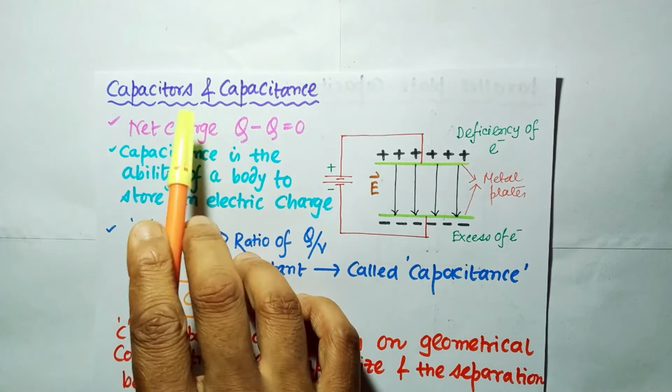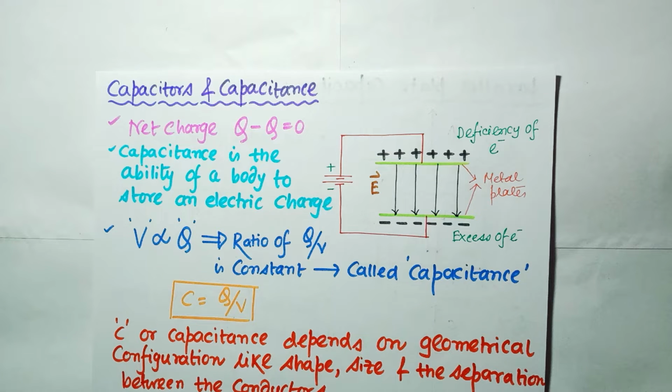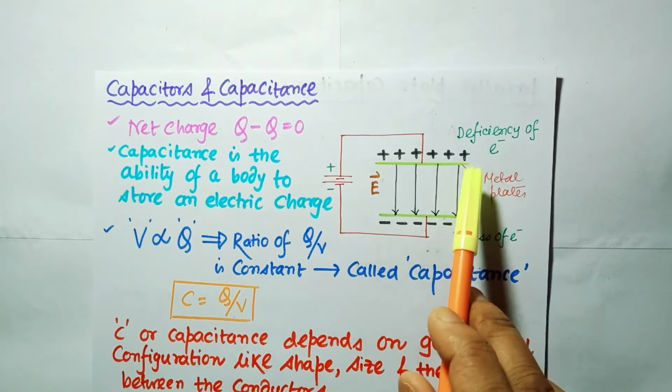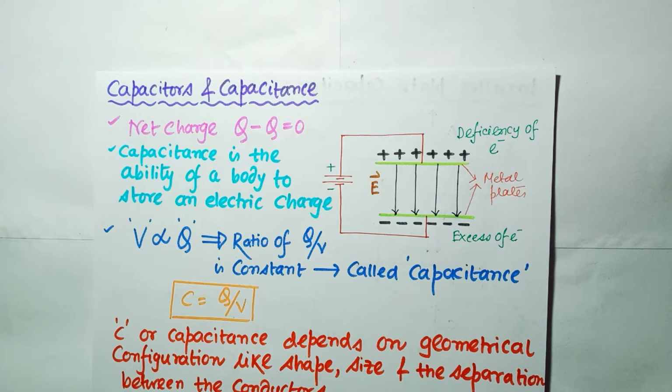Our today's topic is capacitors and capacitance. A capacitor is a system of two conductors. You can see two parallel plate conductors, or maybe not parallel, separated by an insulator, having different charges and a potential difference in between. Usually we take equal and opposite charges for the two conductors, and the potential difference V is the difference of the individual potentials of the two conductors. A single conductor can also be used as a capacitor by assuming the other conductor is at infinite distance.